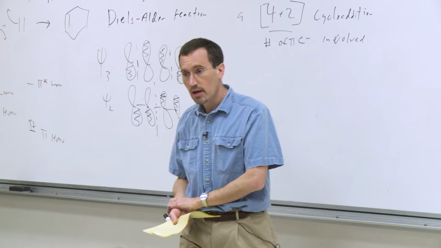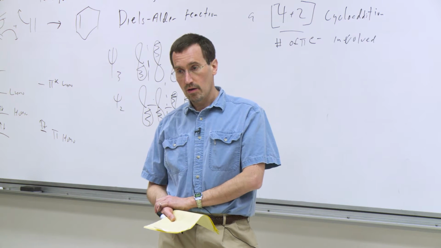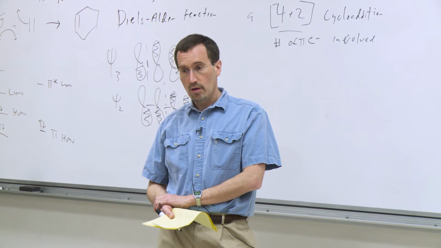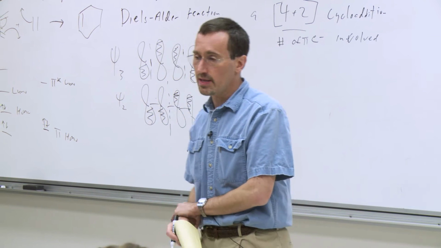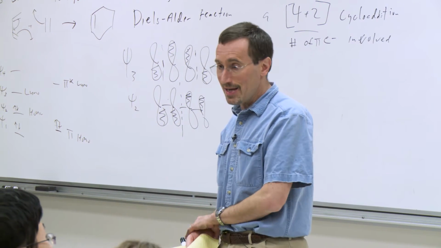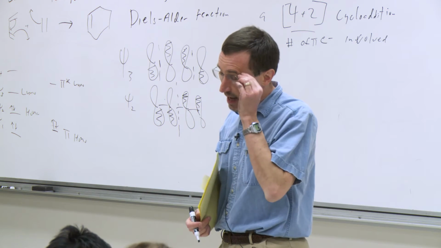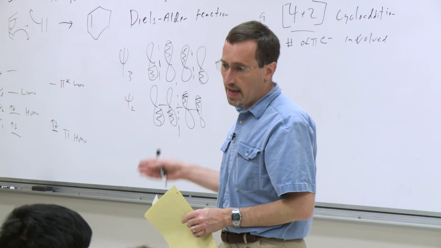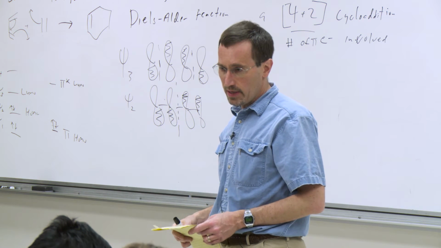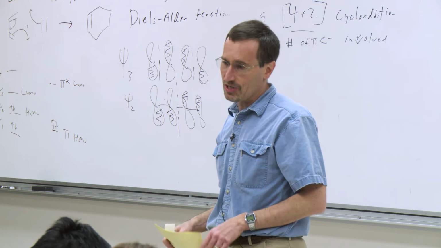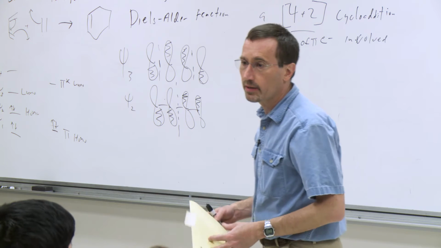Yeah. And the reason for that is because what we're semi-ignoring is that the only way the orbitals can mix is if they're of similar energies. In practice, you're right, the only way the orbitals can mix is if they're of similar energies. And this is one of the reasons why the Diels-Alder reaction, as I've written it, with butadiene and ethylene is such a bad reaction, in practice, one that wouldn't typically occur.